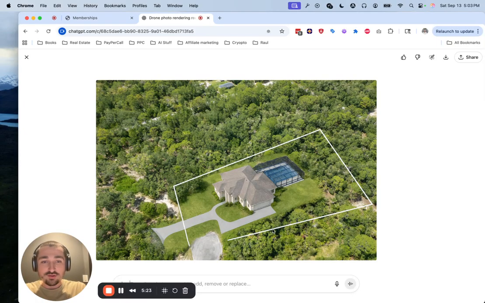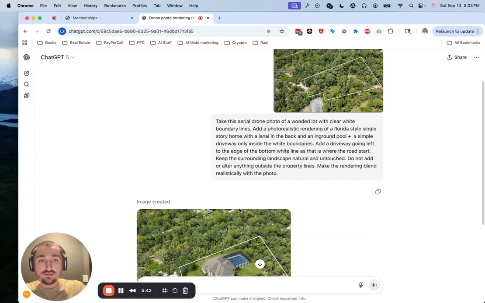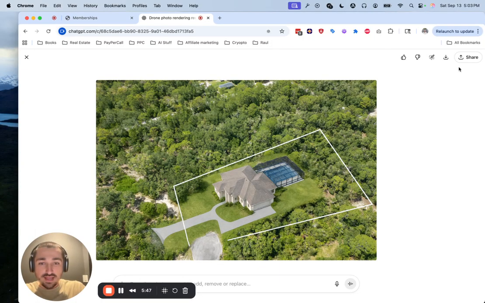And they went past the boundary line. So overall, I mean, this is better than nothing, right? If people see this, they're going to be able to dream a little bit and see what's possible. If you look at the original and now if you look side by side, sort of pretty cool, but not perfect.